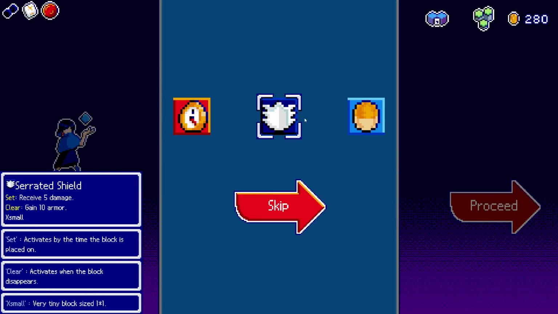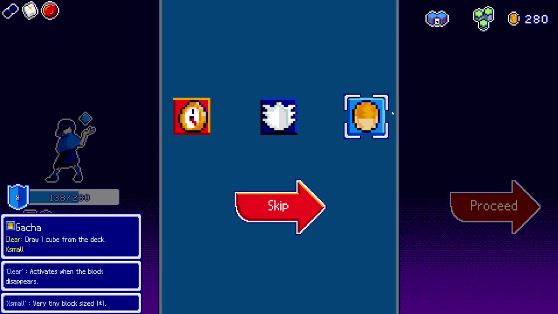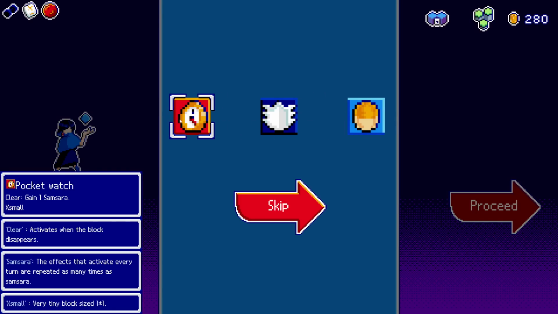Receive, when you set it down, receive 5 damage, and when you clear, gain 10. Oh, it's good with our idea. Draw a cube on clear. Draw a cube from the deck, extra small. Gain 1 samsara. The effects that activate every turn are repeated as many times as samsara.